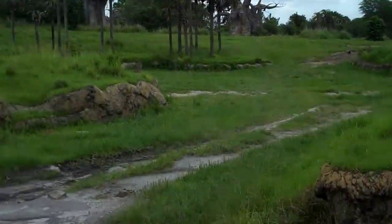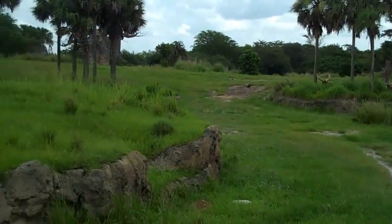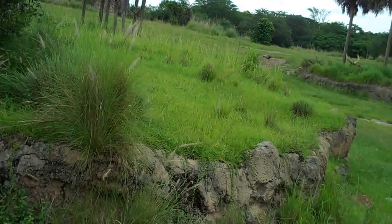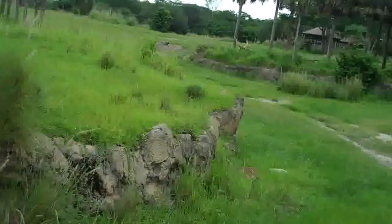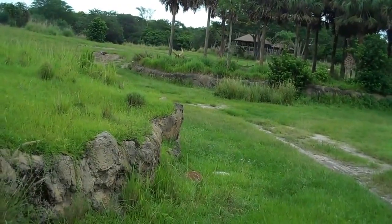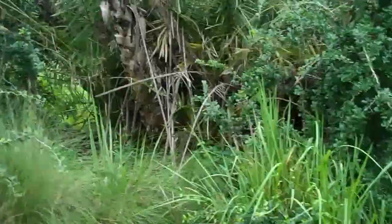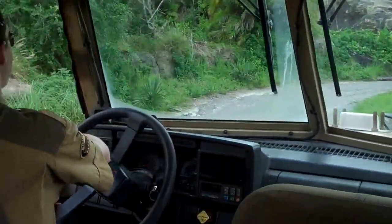Back here up to our right-hand side, you'll be able to spot the Ankole cattle. Now the Ankole cattle's massive horns grow to a length of 6 feet long over there, completely hollow on the inside with a honeycomb pattern running through them. They can circulate their blood through these horns, which allows them to cool down their overall body temperature, acting like a natural radiator. Now they're also known as the Watusi cattle. The Watusi tribe was the first to domesticate them. They're the only domesticated animals we have out here on the reserve.